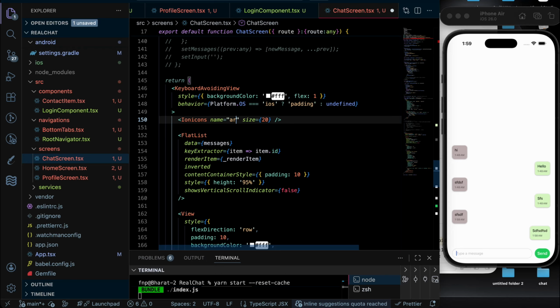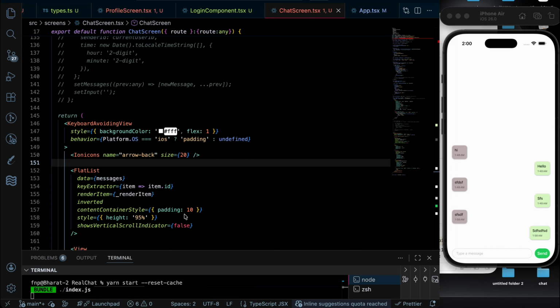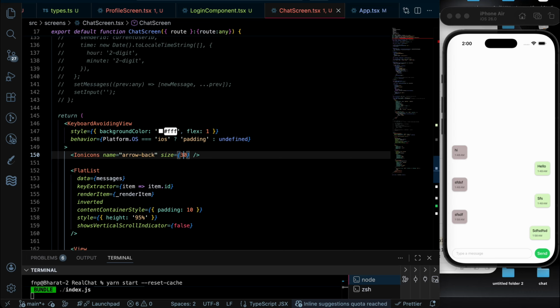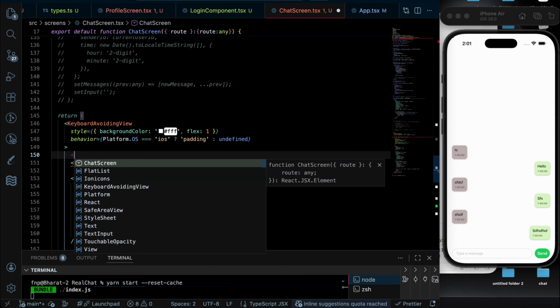Name we can use arrow back. Let me check the exact name. Okay, so I think the name is correct. Let me increase the size a little bit more. So you can see at the top we are getting the arrow.